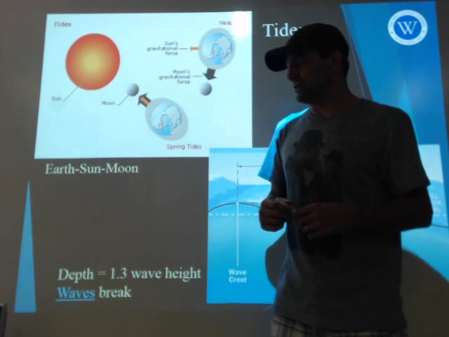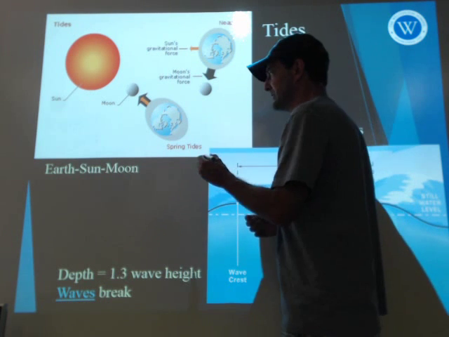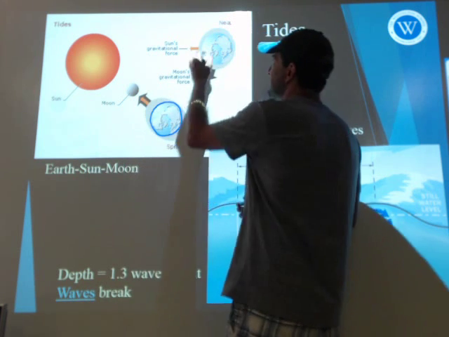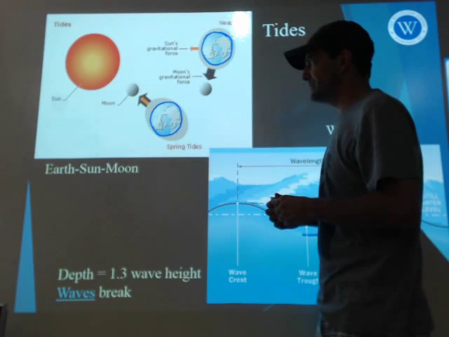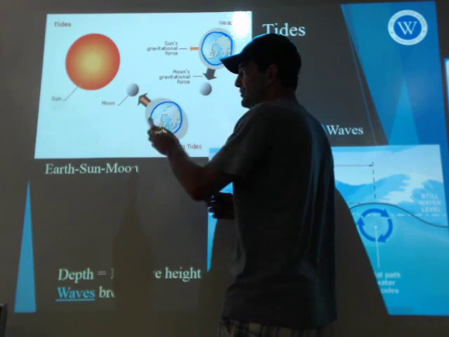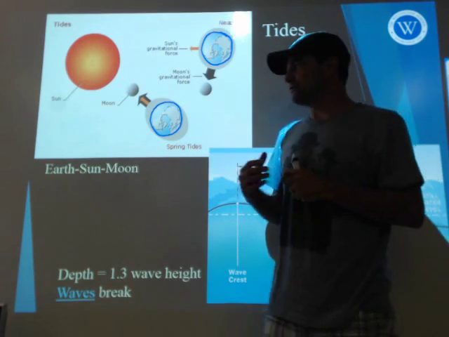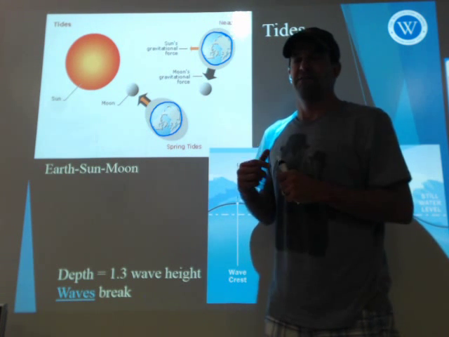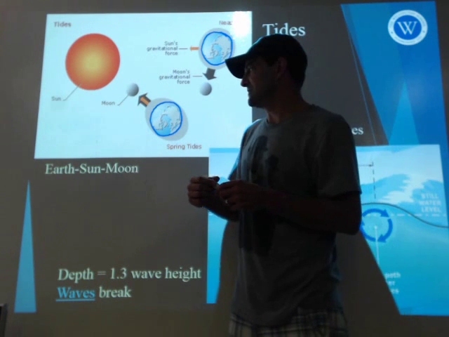So to try and understand what's going on here, we're going to highlight a few areas. In these diagrams, we have Earth, that's circled in blue there, and then we have our moon and our sun system. The gravitational force of the moon is the strongest influence on our tides. The sun also has a gravitational influence, but it's not quite as strong as the moon.